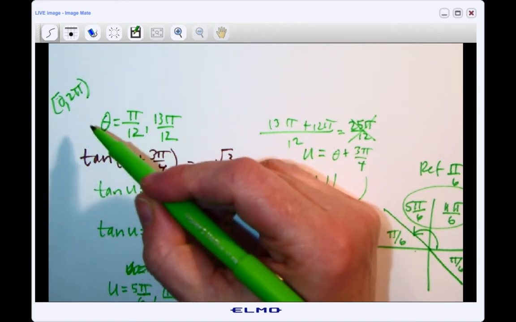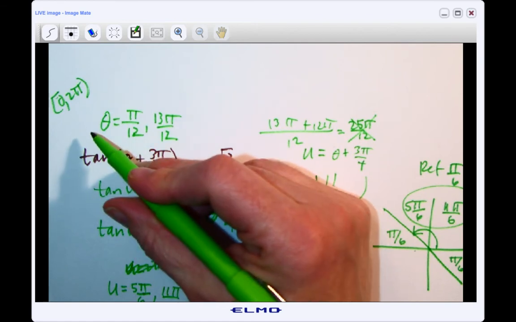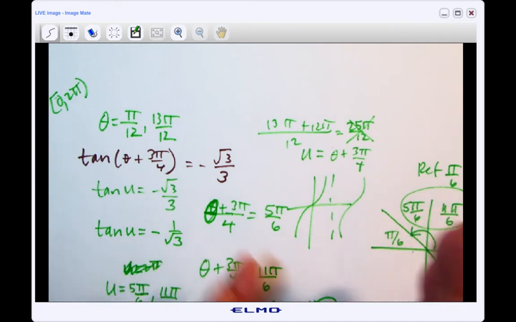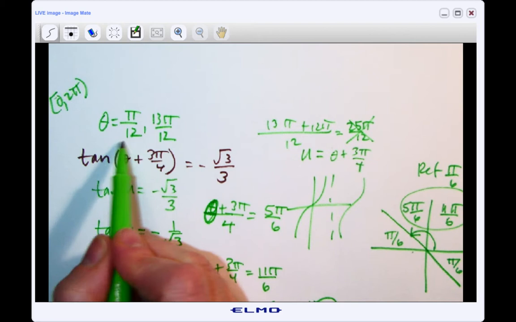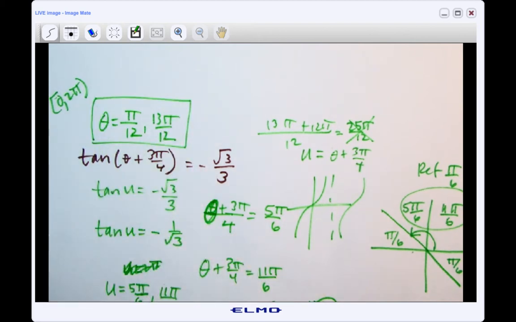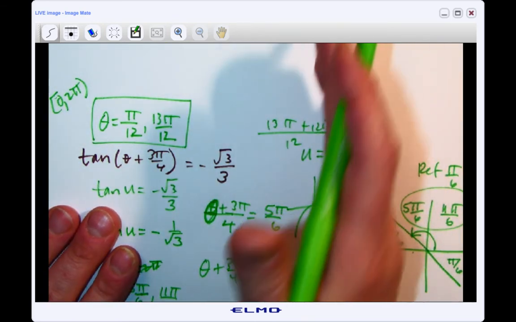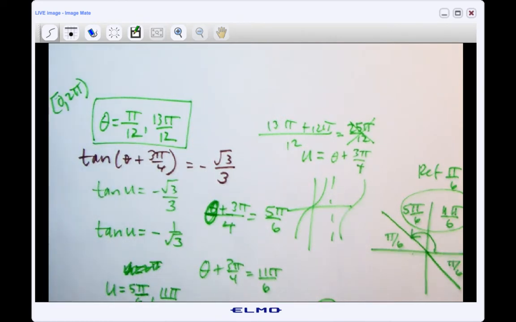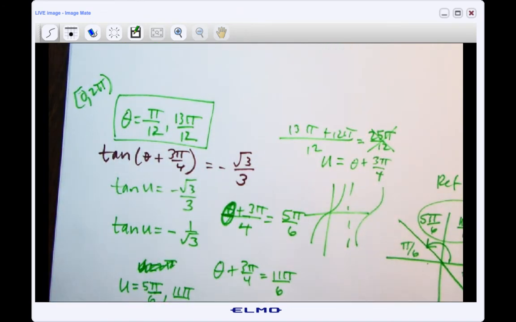And then you also sometimes want to check the other way too. If you subtract 12 pi over 12, will you still be bigger than 0? Now, most of the time when you shift it this way, there's still only going to be 2 solutions. And when you get 2 positive ones, you're usually pretty good to go. But just so you know, that can happen. You can get one that's too big. If it's outside of the 2 pi, then you're going to subtract 2 pi and find the one that's inside 2 pi. Or if you get a negative one, one that's too far on this side, then you have to add 2 pi to find the right ones.